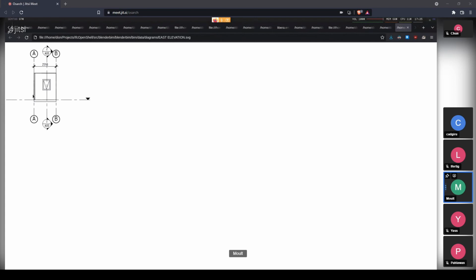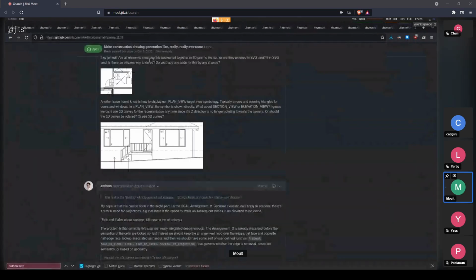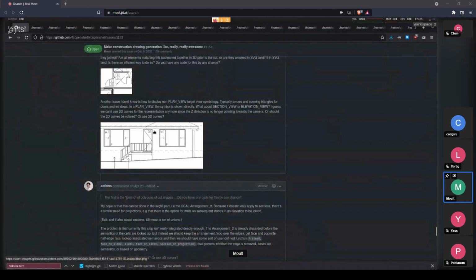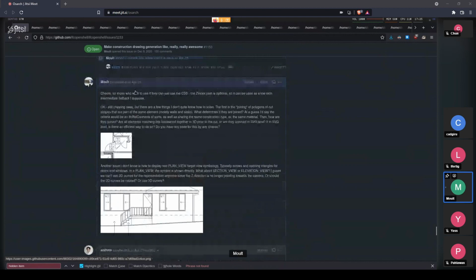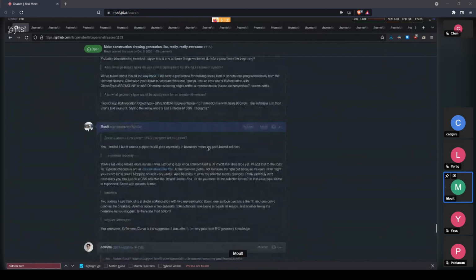But it's not smart enough to know that these two walls are connected with the same material, and therefore the architectural convention is such that you don't draw a line there. So that's one of the big issues, which I think is preventing doing basic small scale drawings like this. It's a big showstopper. Especially things like that, you can see how there's a nice empty white space because those walls are all joined, whereas right now you can't do that, which is a shame.